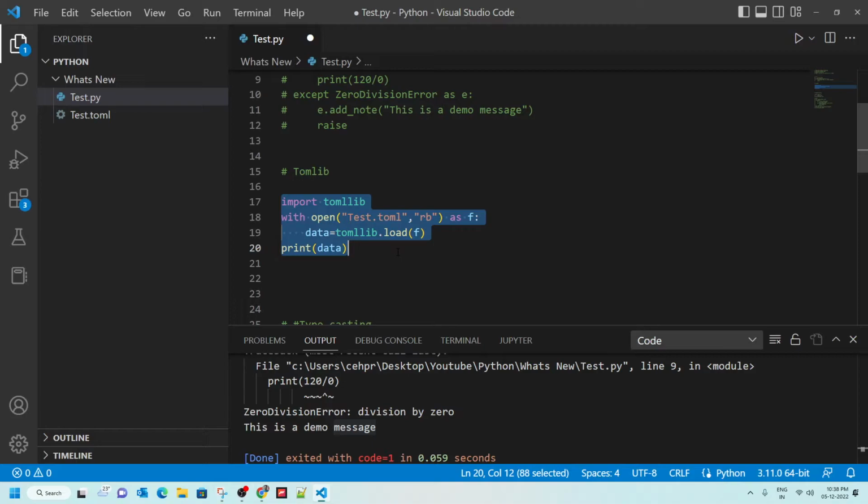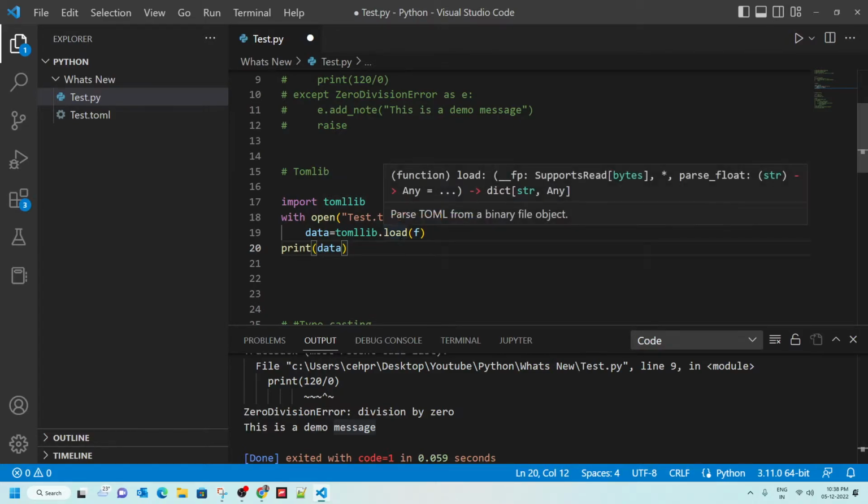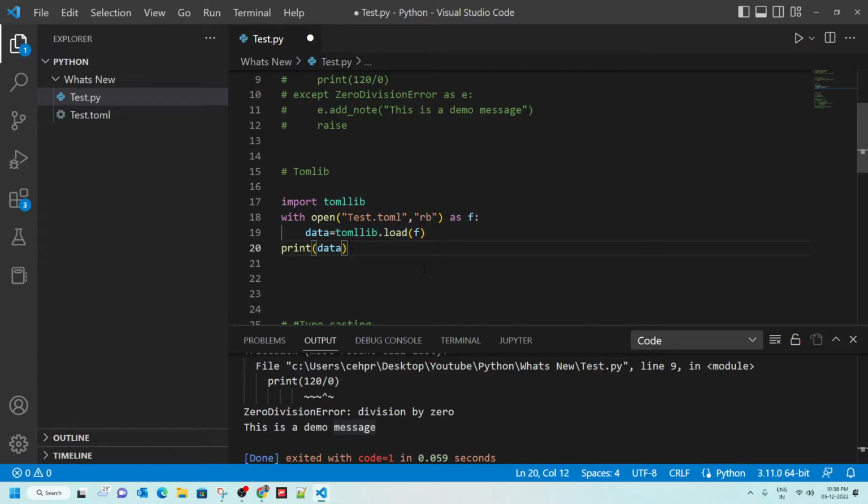Now Python has introduced a library named tomllib, which will support the TOML file. In the same manner as we treat JSON in Python, we now have the functions load and loads in tomllib. Let's see how this works.